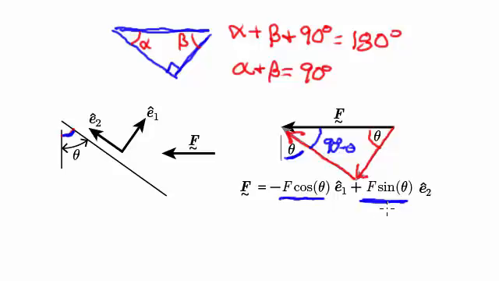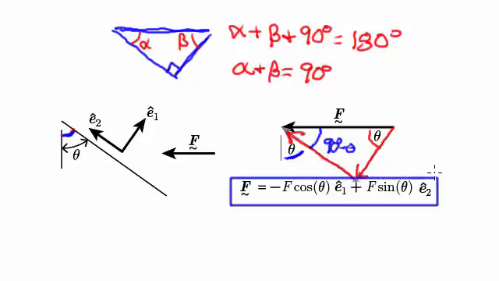Now we also have to be very careful about the signs, S-I-G-N-S, as well. Notice this e hat 1 component, this one right here, is actually in the opposite direction of the e hat 1 basis vector. So this piece in my decomposition has to have a minus sign, because again it's in the minus e hat 1 direction. The piece in the e hat 2 direction is in the positive e hat 2 direction. That's why I have a positive right there. And that explains that vector decomposition. In fact, I like it so much I'll put a little box around it. Boom, there we go, done.